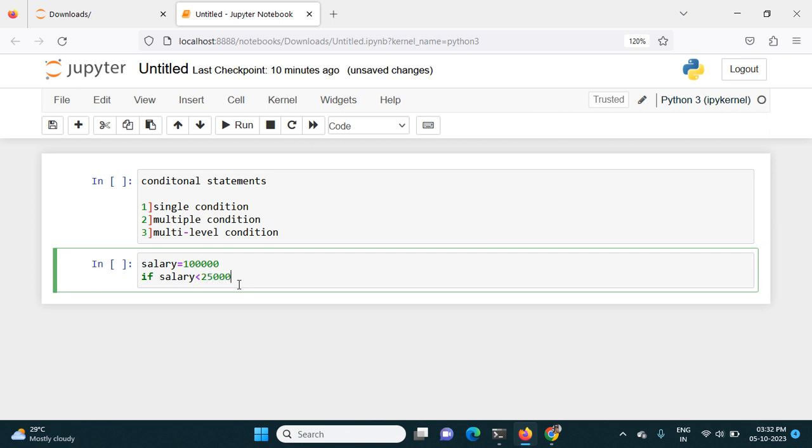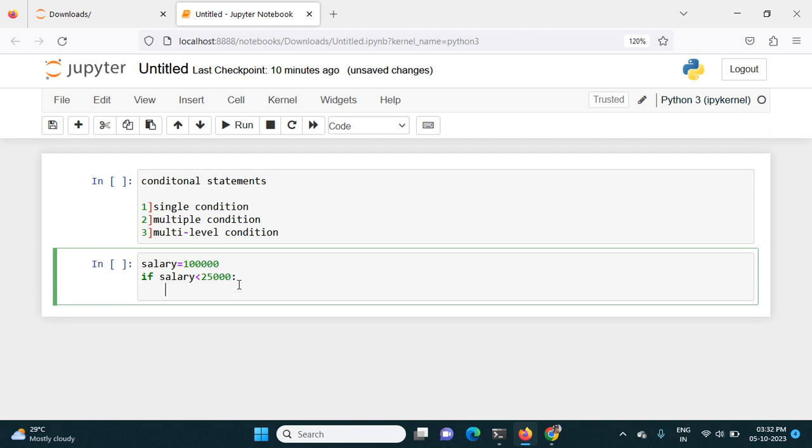If the salary is less than 25,000, I want to print: salary is below 25,000.